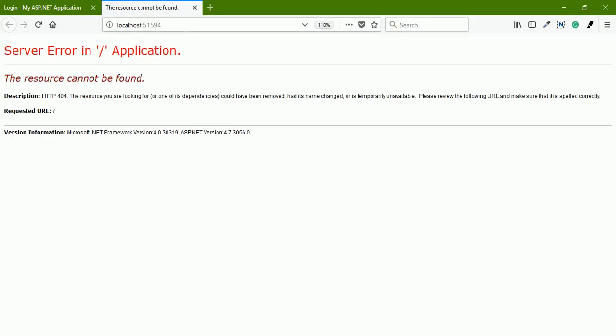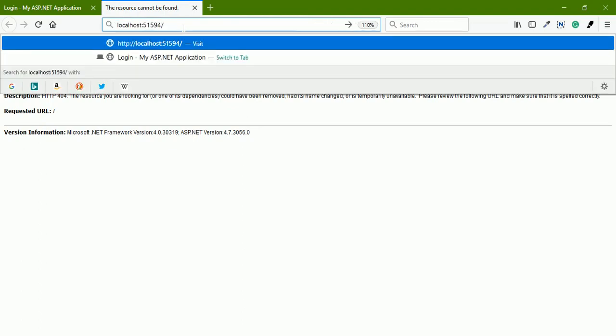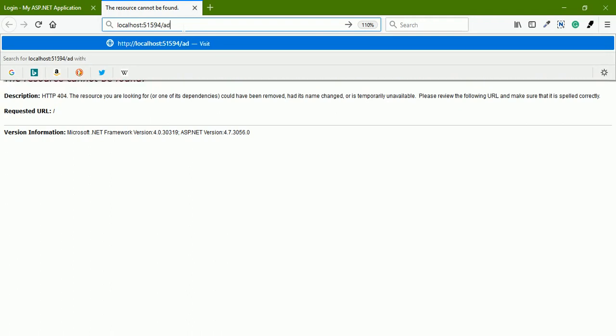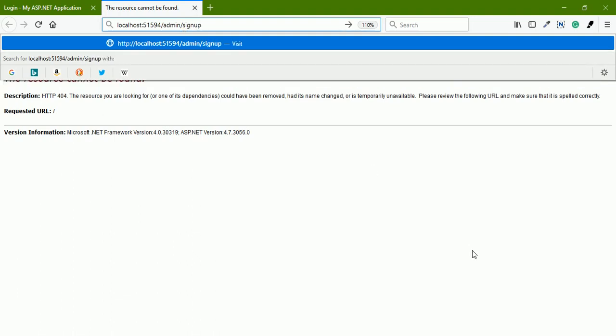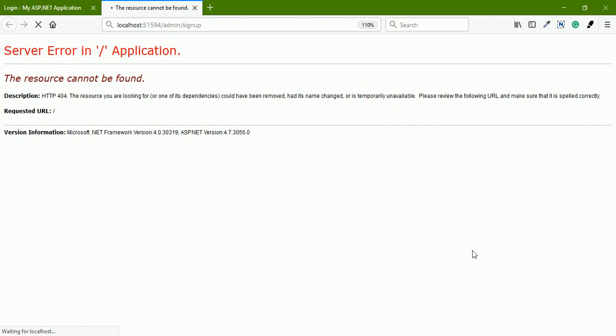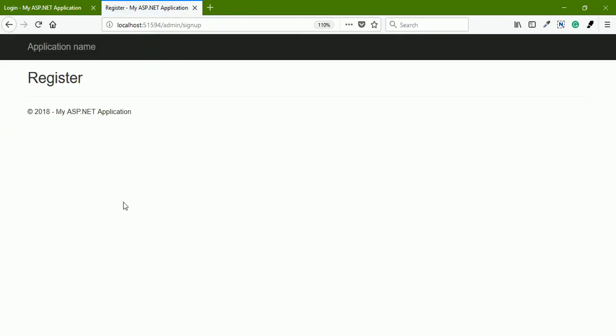Now here suppose nothing is specified, and in that case you want to display your login page, in that case you can define that route in the RouteConfig.cs file. So admin slash signup. Okay, it should show me the register page, right?